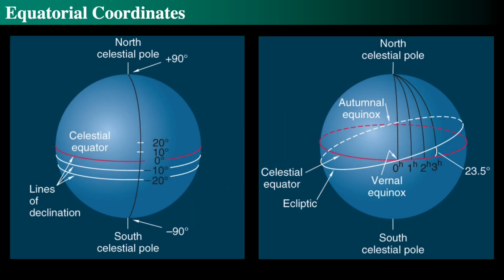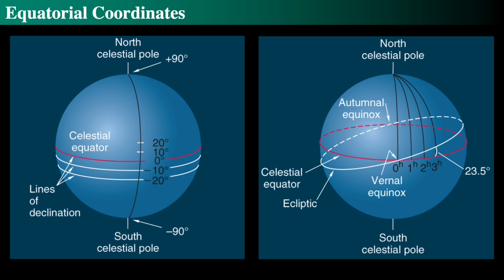Equatorial coordinates are a different way of finding our way around the sky. We can establish that the North Celestial Pole, where Polaris is, is at 90 degrees north declination, or positive declination. Negative 90 degrees declination is the South Celestial Pole, and this is measured with respect to the celestial equator. The celestial equator is like an extension of latitude out into space. And so that's our good way of thinking about it.